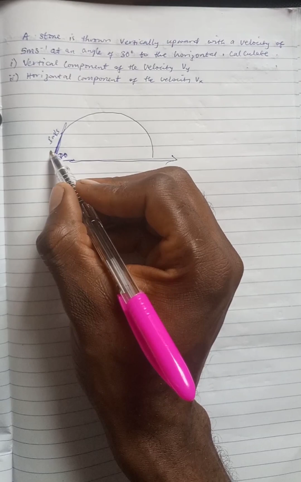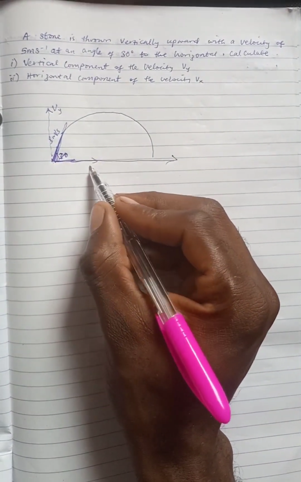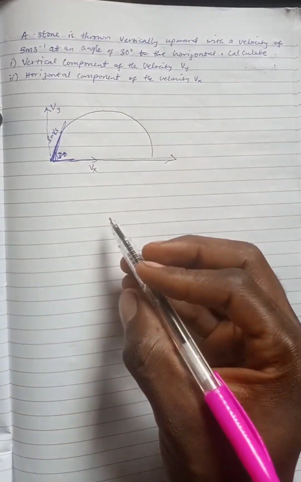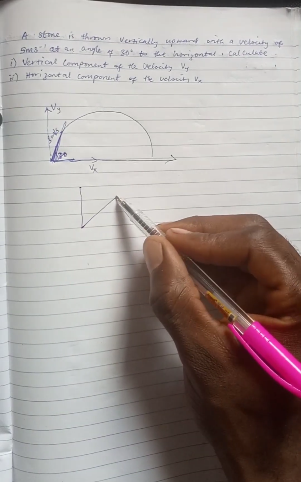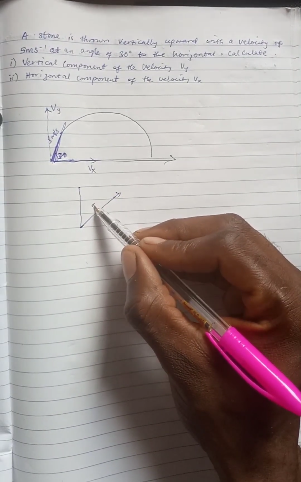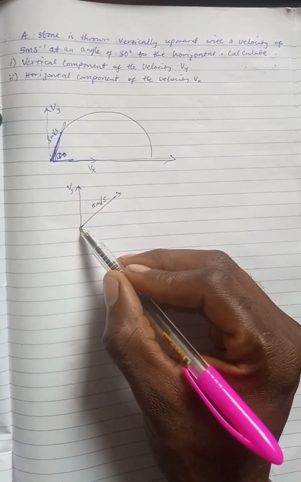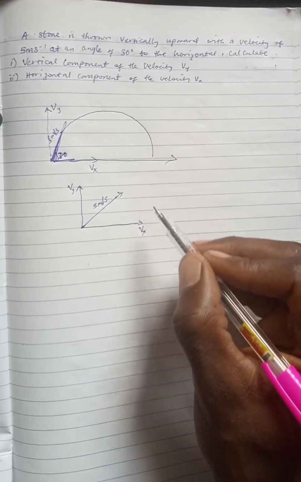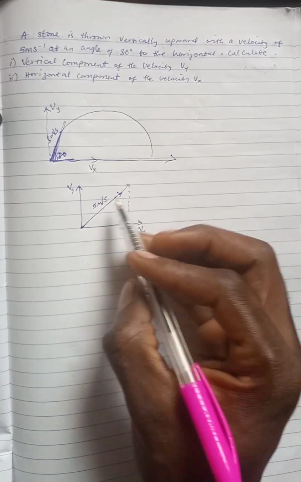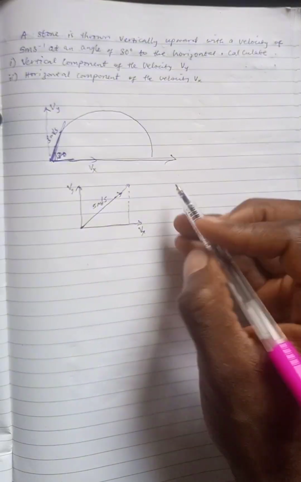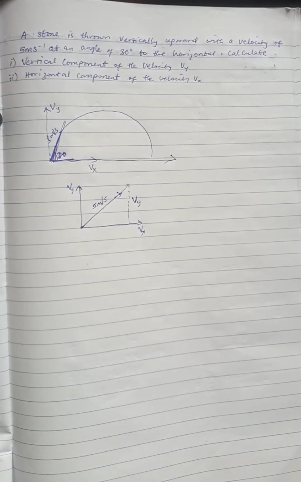As you can see, this is the vertical component. I can call it Vy, and this is the horizontal component. I can call it Vx. So if I should draw something of that nature, I'll have something like this. This is the velocity, 5 meters per second. So this is the vertical component Vy, and this is the horizontal component Vx. I can still trace something like this. So this line and this line are parallel lines, so they are equivalent. So this place can also represent my Vy, which is the vertical component of the velocity.